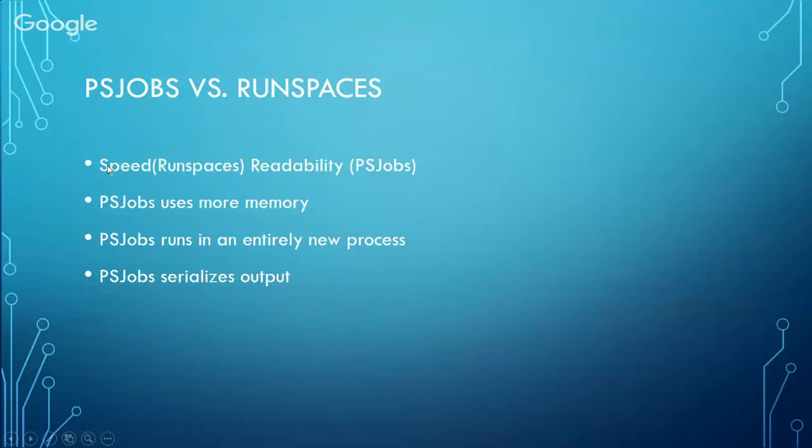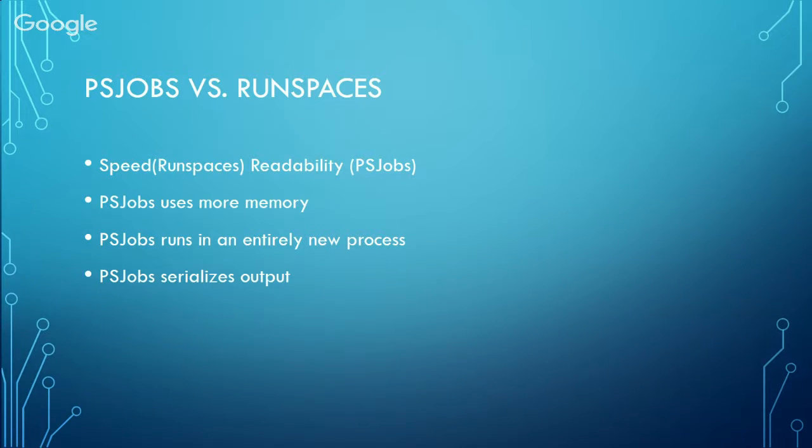Just a quick overview, jobs versus runspaces. If you want to go for speed, runspaces, it's just a thread within the same process, meaning that you don't have to serialize data when transferring between processes. There are a lot of third-party tools and scripts created to automate the creation of the runspace pools, so that makes it more readable. Otherwise, the PS job, since it's built-in functionality, is there. There are cmdlets to manage it. The readability is higher using jobs.